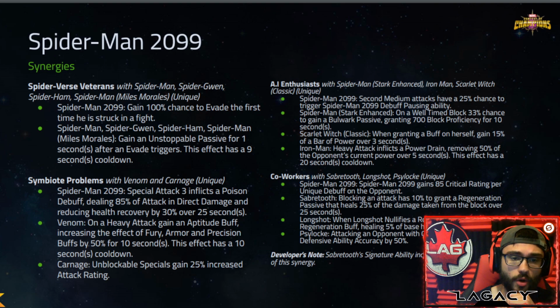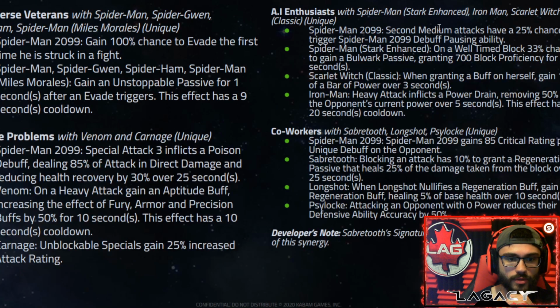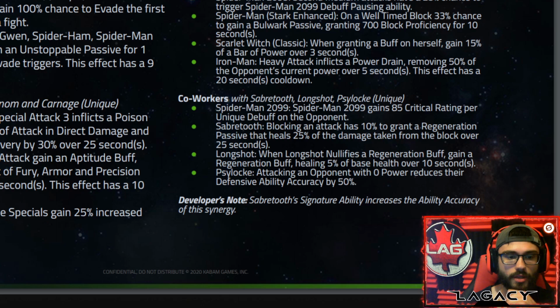Then we got coworkers with Sabretooth and Psylocke. Let's zoom in here a little bit more so we can scroll up. Let's go like that. So Sabretooth and Psylocke and Longshot. So Spider-Man 2099 gains 85 critical rating per unique debuff on the opponent. That's actually pretty good because you can gain a lot of critical rating when you have a ton of those rupture debuffs on the opponent. So that's a good synergy for him.